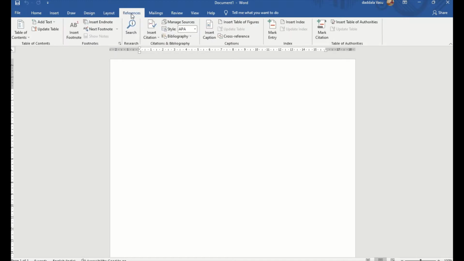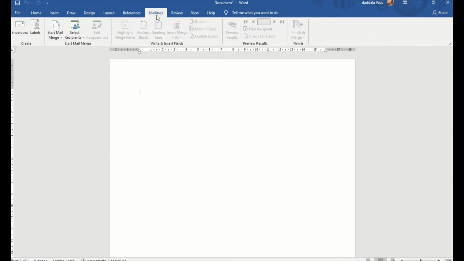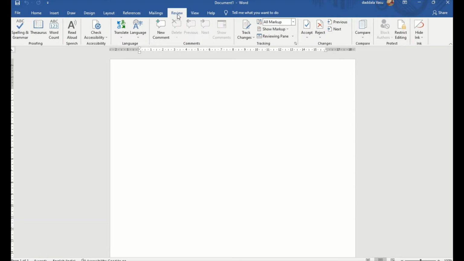Then references. If you want to create a table of contents, like the index of a book, you have the table headings here. And if you click a table heading, you go to the corresponding page. That kind of setting we can do under the references tab. For mailing, if you want to send emails to anyone, that functionality is available under mailing.